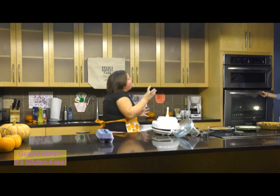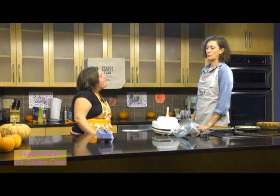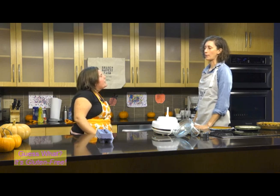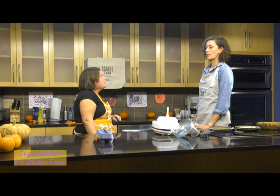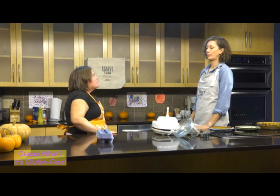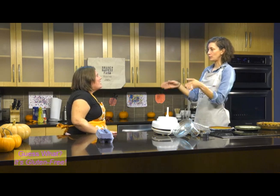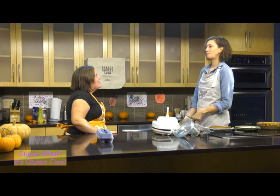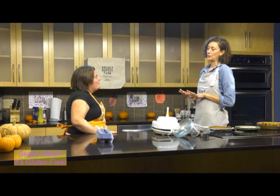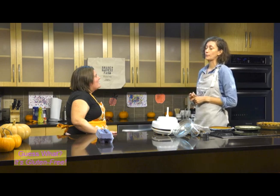So how long? This guy will stay in at 400 for 15 minutes. At that point, you want to take it down to 375 and leave it in there for about an hour. I usually put the timer on for 40 minutes and then start checking it because that's when it starts smelling really, really good. And keep an eye on it. Once it gets that big souffle dome, then you know it's good. Take it out, let it cool. It will fall. And then once it's totally cool, you want to put it in the refrigerator and keep it refrigerated till you eat it.